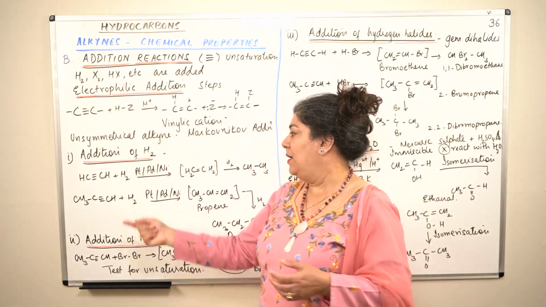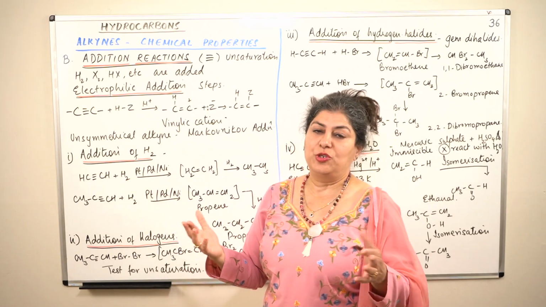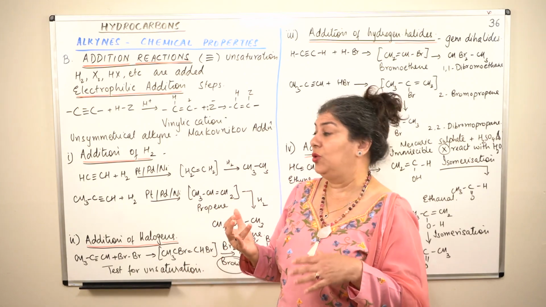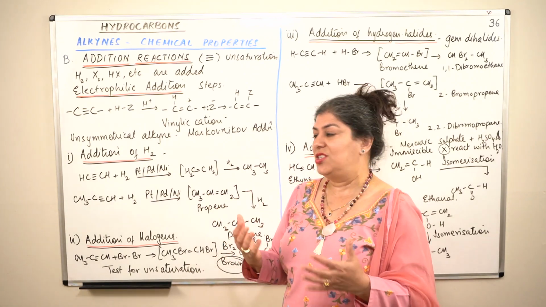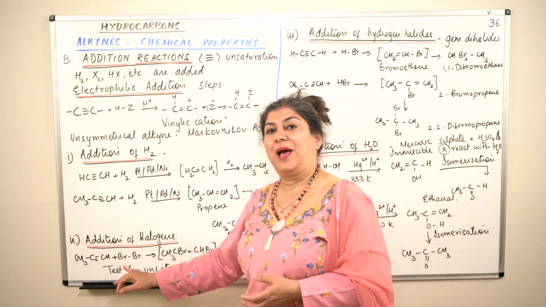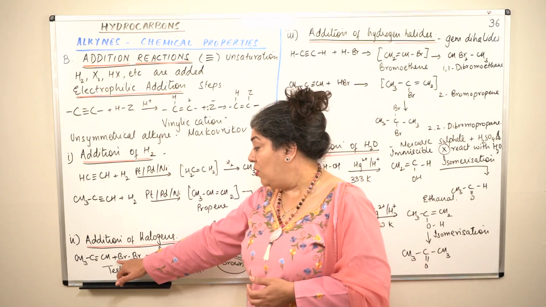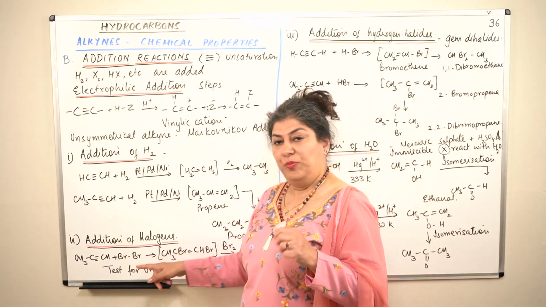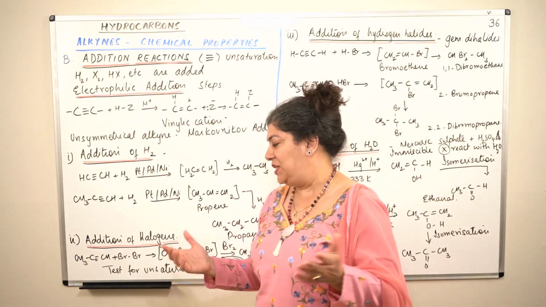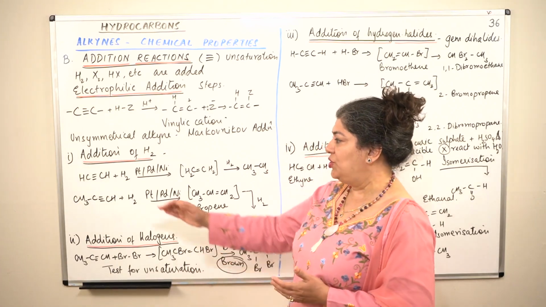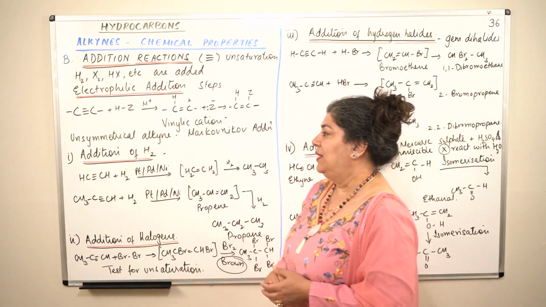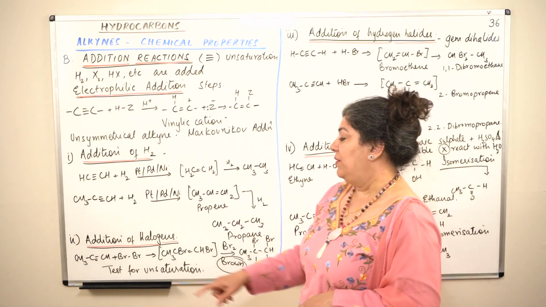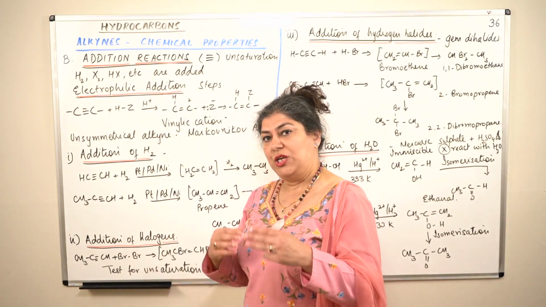The same thing again, we had hydrogen, both were electropositive but both had the same electronegativity, so it was a non-polar molecule, which I told you was polarized due to the electrons. The same thing happens with bromine also, but now bromine is already pretty electronegative. But both the bromines are identical in their electronegativities, so we will see a similar kind of addition. So I'll explain it just as I did in the case of hydrogen. When halogens add on, what happens? When halogens add up, it also takes place in two steps.